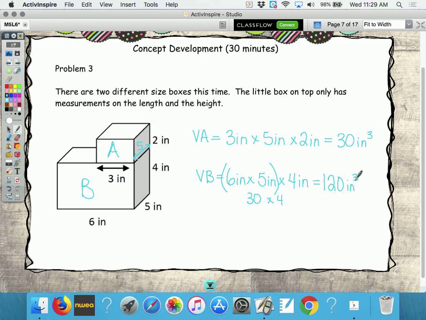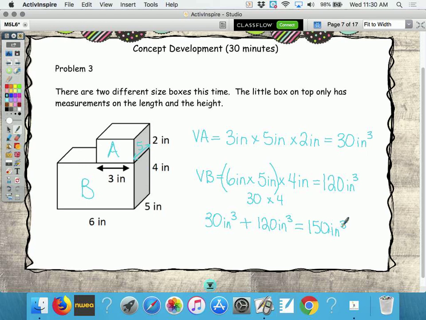Now, what do I do? Can you add? Okay, so tell me what to add. Vaughn, tell me what to add. 30 inches and 120 inches. Good, and make sure you get your cubed on there. You know what I almost did? I almost wrote a multiplication sign. So, Vaughn, my total volume of the entire figure is 150 inches, and I just wrote centimeters. 150 inches cubed. Okay, fist to 5 on this. How we doing? Okay? All right.